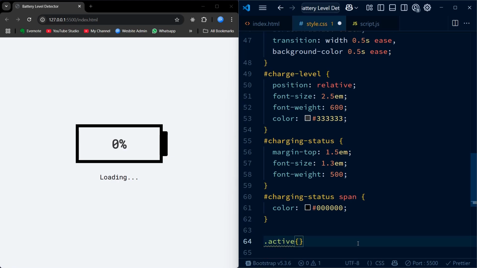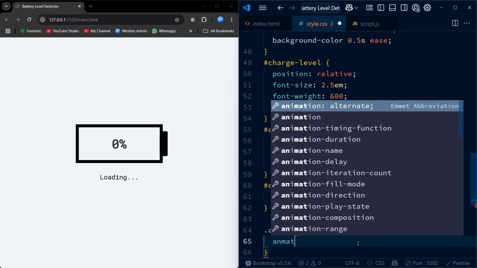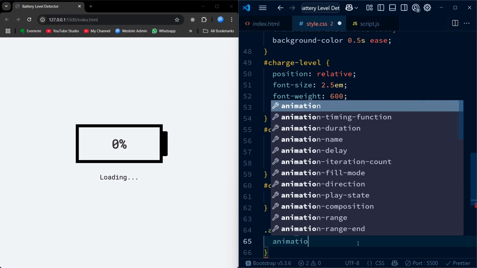Active class is added by JavaScript when the device is charging. It triggers a continuous animation on the green bar.